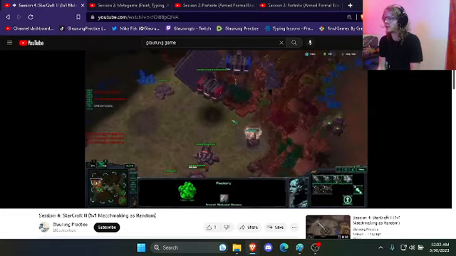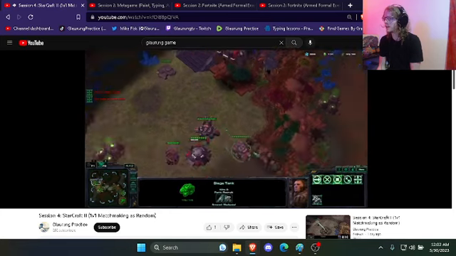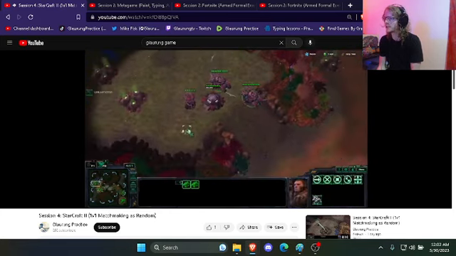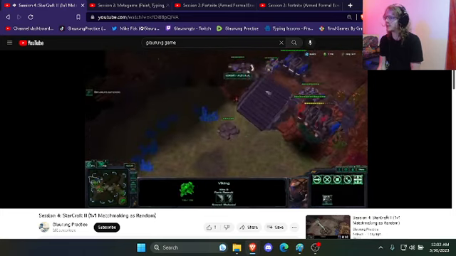Just continuing to build the wall. He has a tank of his own. I want to make sure that I have vision of it. I need to make sure I don't get hit. Losing an SCV is unfortunate. I'm just glad I did not lose my siege tanks there.